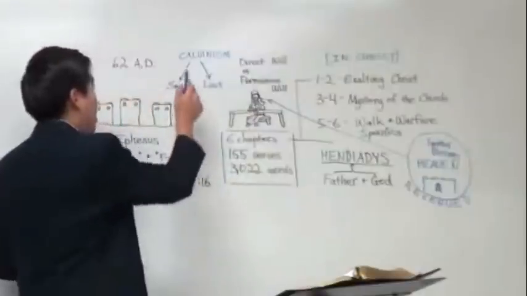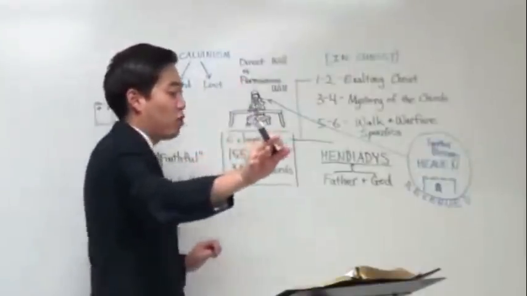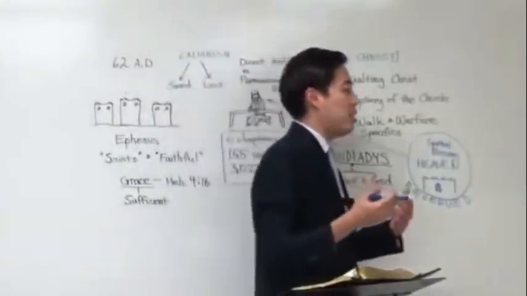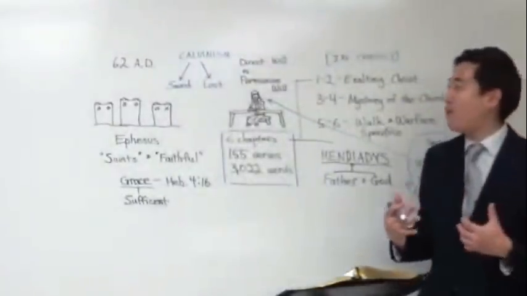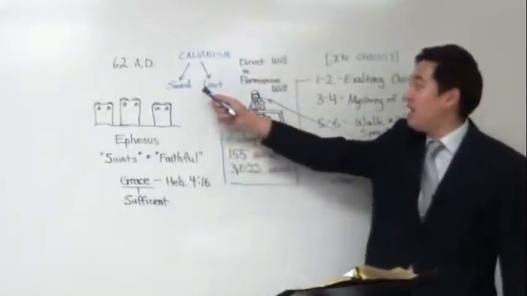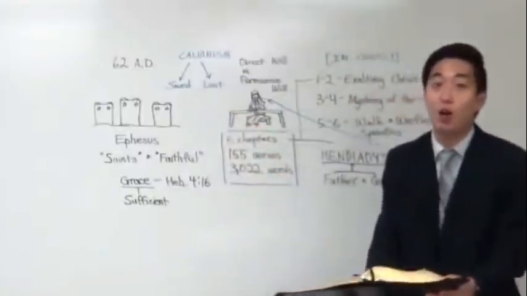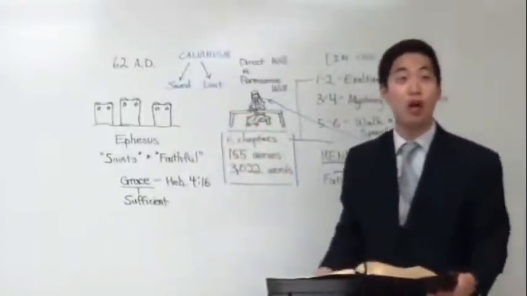So Calvinism, they believe that God elects those long before the foundation of the world who would be in Him, who would be saved, who would be a part of His heavenly kingdom. So then all the other people who went to hell, why did they die and go to hell? Because God did not choose them.